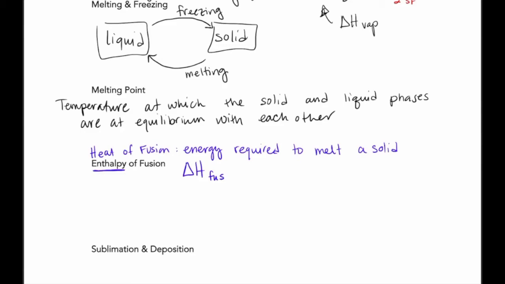And it's going to be similar to the heat of vaporization. It's just a different transition. Instead of going from liquid to gas, it's going from solid to liquid, but it's the same idea. How much energy is required to melt something? We have to add energy to melt a solid. And this also is going to depend on the strength of intermolecular forces. So this is the energy change associated with melting. I might even write it that way. The energy change associated with the melting process.